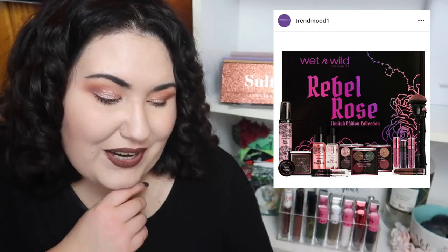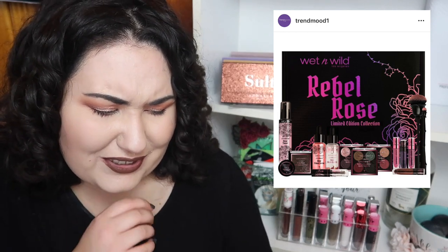Wet and Wild is coming out with a whole collection called Rebel Rose. Even if it's not solely based on my favorite shade of their lipstick, this is totally my aesthetic. They're coming out with makeup brushes that look like black roses, deep eyeshadow quads, new lipstick colors — I want this whole box. There's also a cream blush, a rose toner, a primer serum, multi-use sprays. The whole thing is just calling to me, except maybe the cream blush. They've got me hook, line, and sinker.